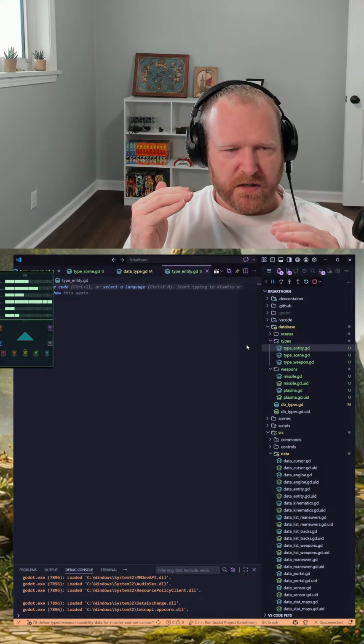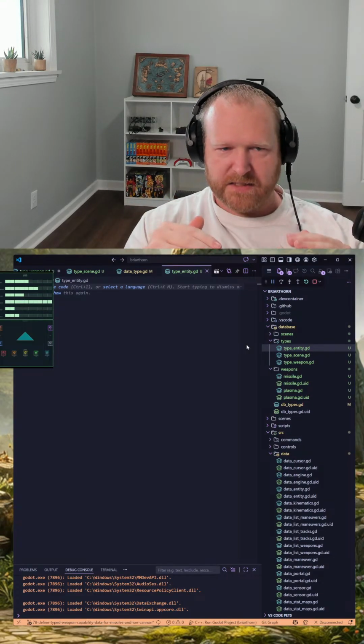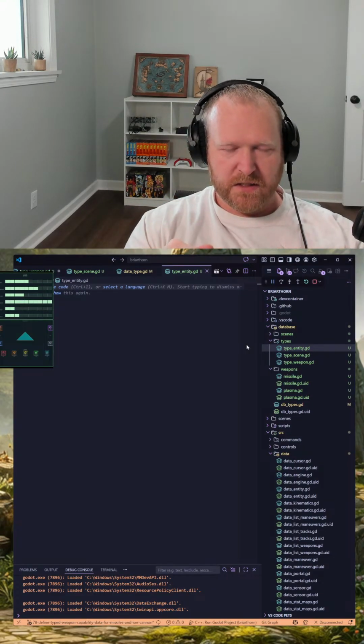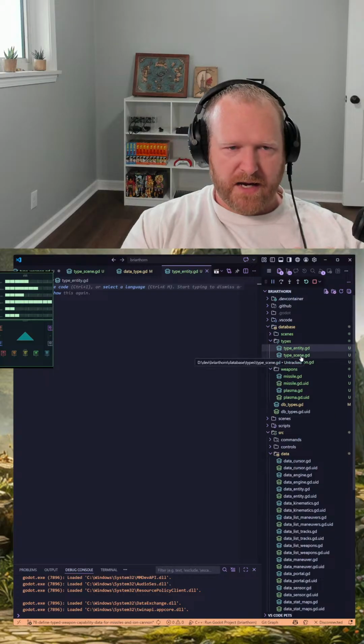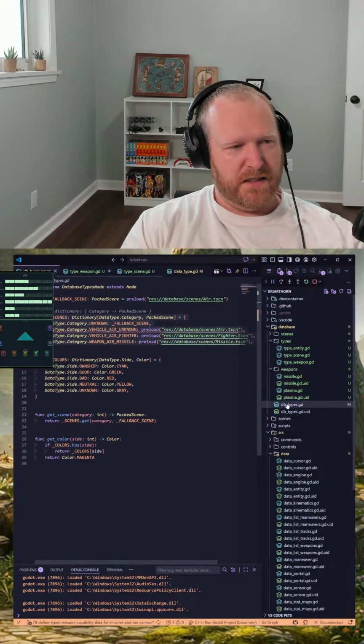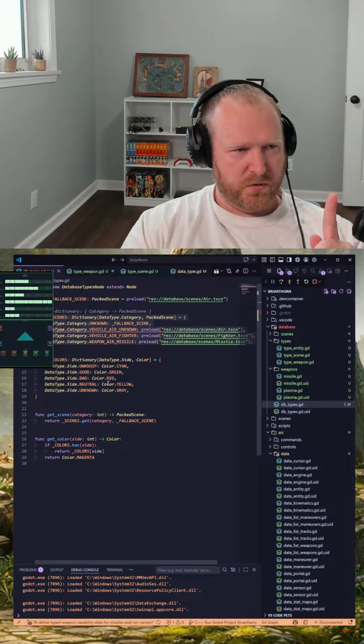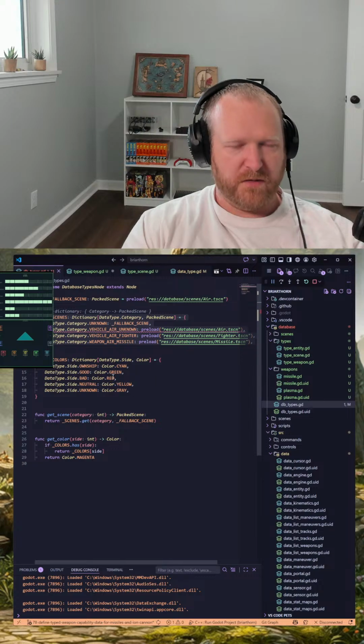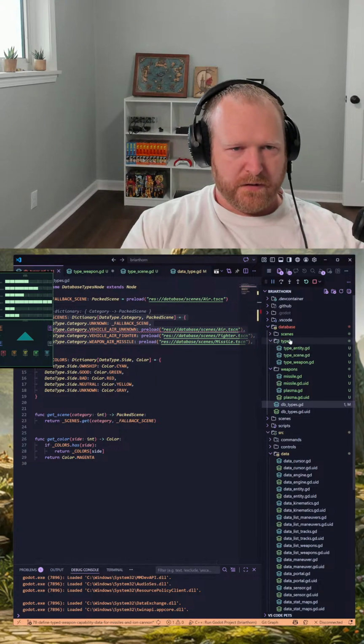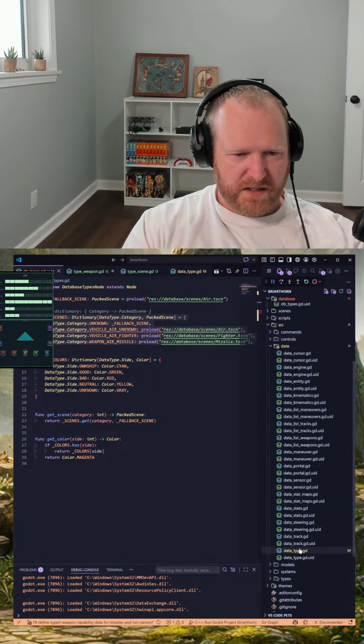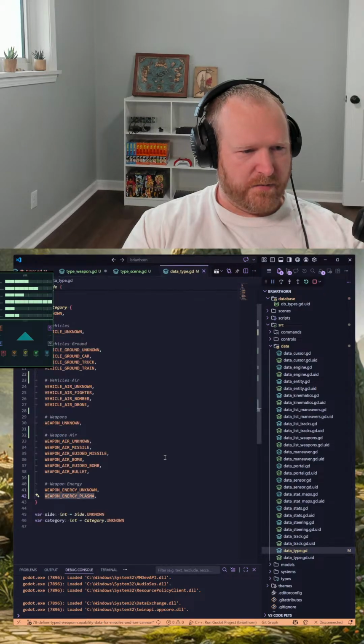We have a type entity that acts as our composable entity. Then we add a scene and weapon info to the entity, and that entity gets added to this file, which can be looked up. So I need to move data type. This just becomes type, I think.